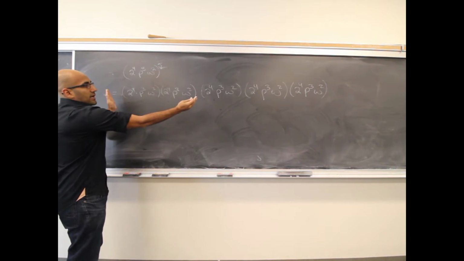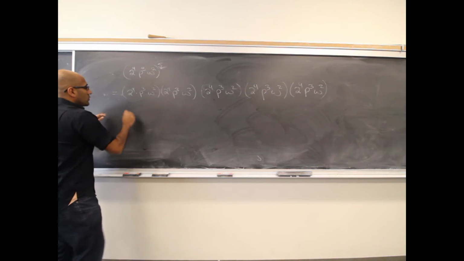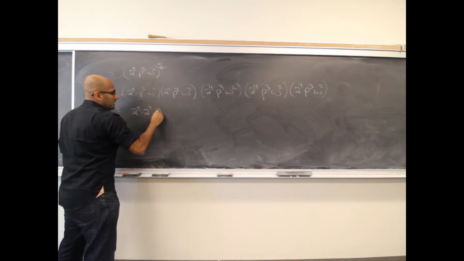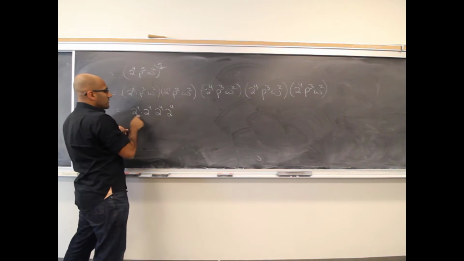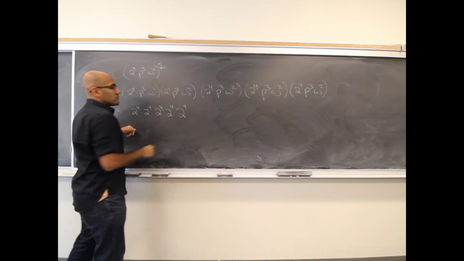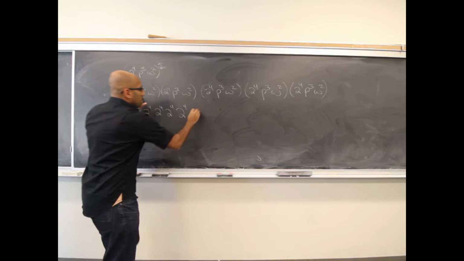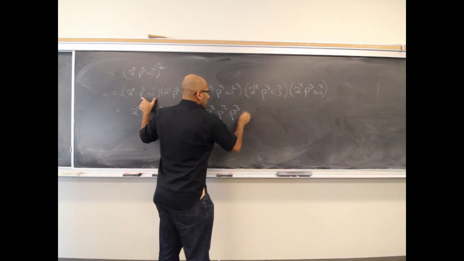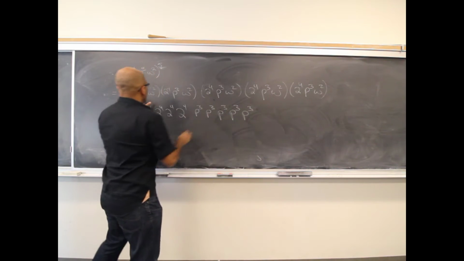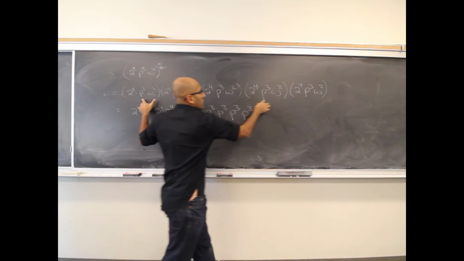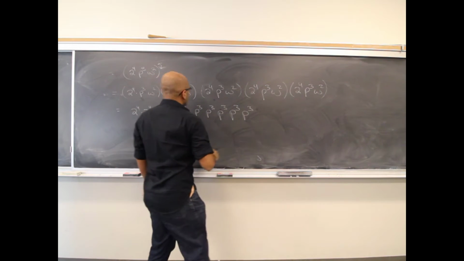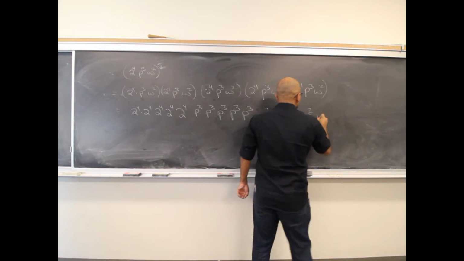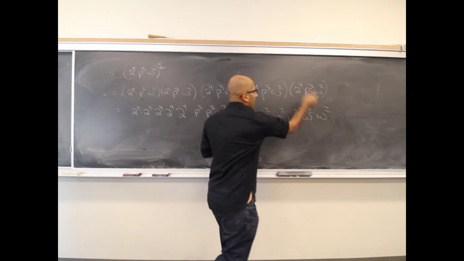And just to save some time, we also know that we can regroup them. So I know I'm going to end up with 2 to the 4th times 2 to the 4th times 2 to the 4th times 2 to the 4th. 1, 2, 3, 4, 5, just following the 2's. Then p to the 3rd, five of them. And then finally the w's. W to the 2nd, five of them.